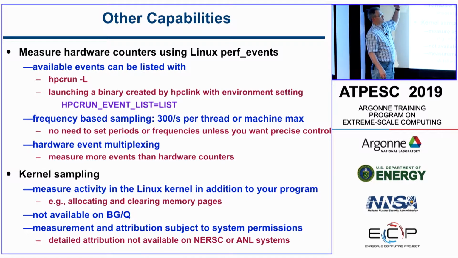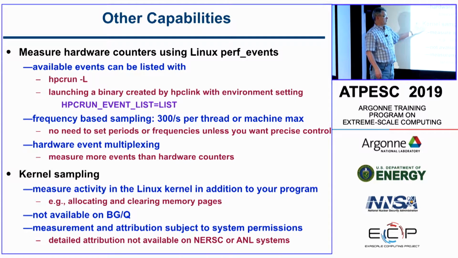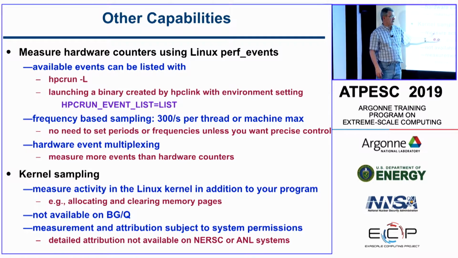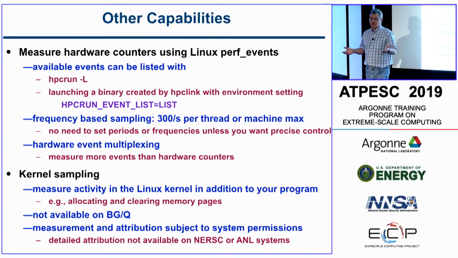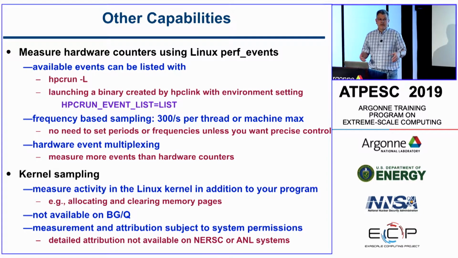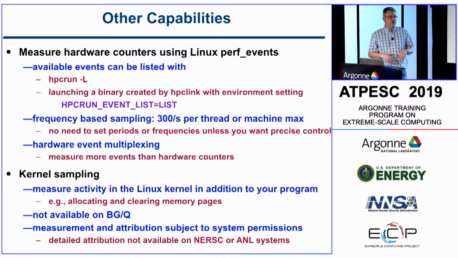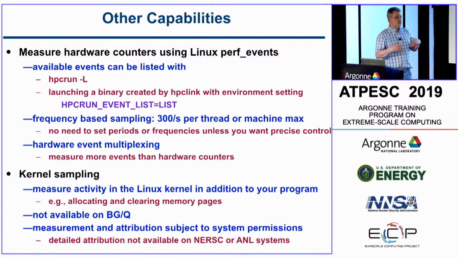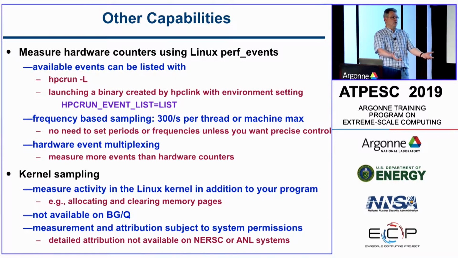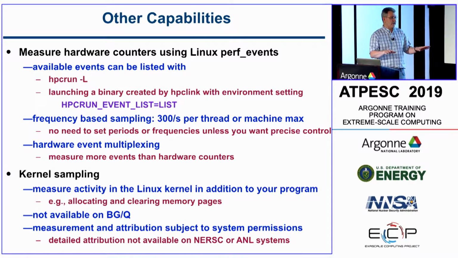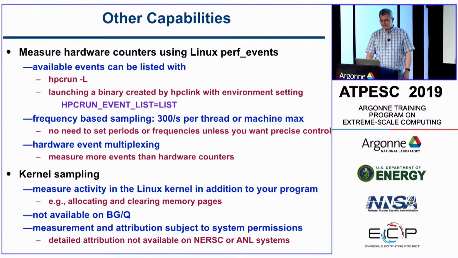So not only do we measure cost in the application, we can also measure costs of time that your application spends in the kernel as well. And so some of the things like allocating and clearing memory pages. So memory allocation is something that it's easy to get wrong, and if you don't do it right, you can end up spending a lot of cost surrendering pages back to the kernel, and then when you allocate, you're acquiring pages from the kernel and then zero filling them to make sure that no data is leaking from process to process.